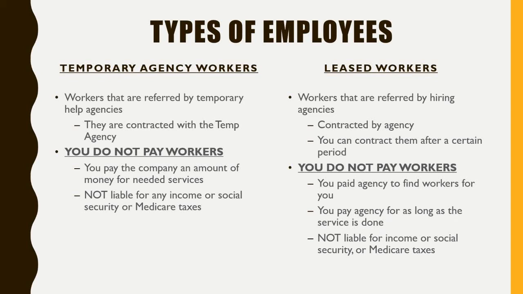You pay the agency. So you cut them a check, say, hey, I'm going to give you $50,000. I need 2 people to work for me for this project. And I'm giving you $50,000. The agency is going to pay for the employees. Okay, so the individuals that work for the temporary agency, they're getting paid by the temporary agency, but the business itself pays a temporary agency a lump sum of money to get a project done, to find the people to do the job for them. And that's that one, all right?